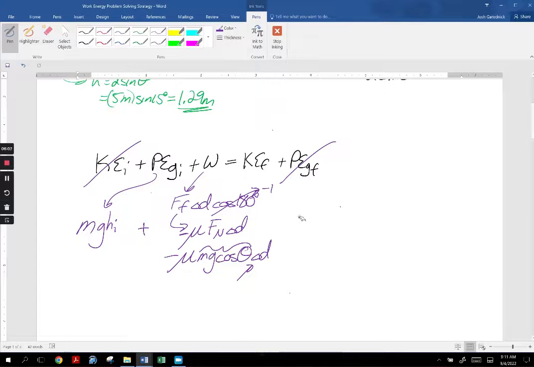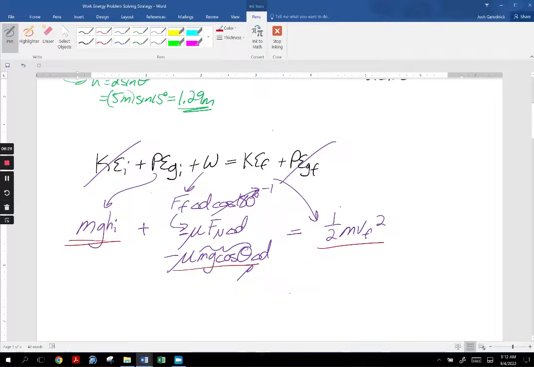All right, and then afterwards, kinetic energy is 1/2 m. Oops, I put 1 over m. This video will not be edited. 1/2 mv squared, final velocity squared. Okay, terrific. So here are our three terms. They're kind of a little haphazard here. And I think some of you know what's going to happen.